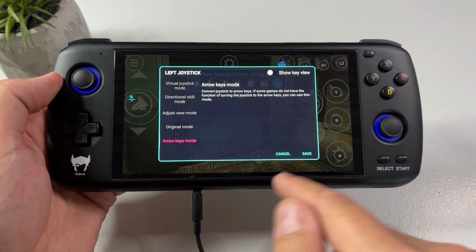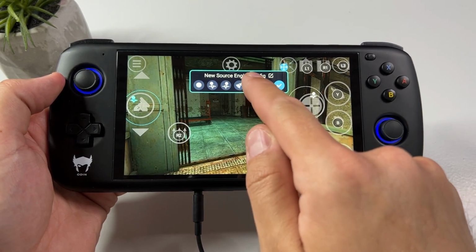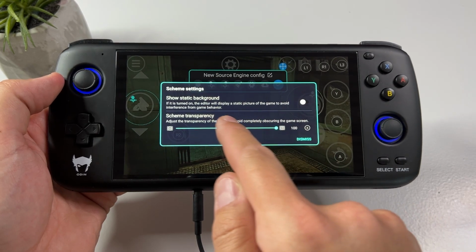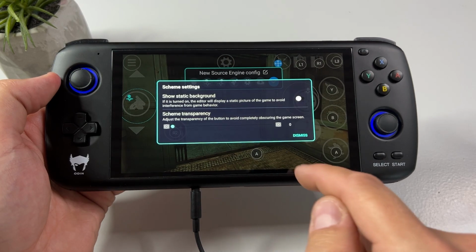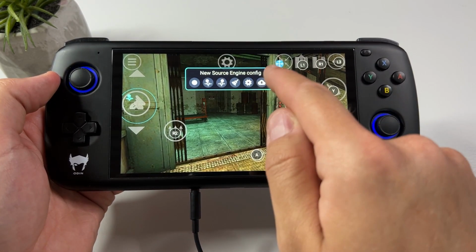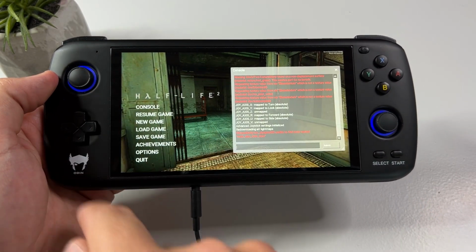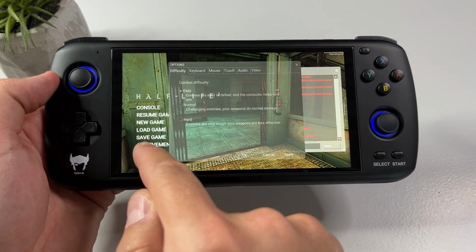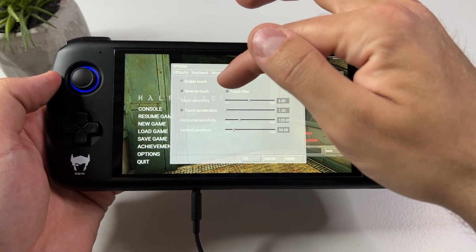Now there are two tiny things we need to do before we can enjoy the game. First we need to turn off the opacity for the Odin keys that we just mapped. As you can see, this was the hardest part of the whole setup. And the last thing is of course to turn off the ugly touchscreen overlay. So simply head over to the in-game menu by pressing this icon, then go to options and to the touch tab, then untick the draw touch box and hit apply.